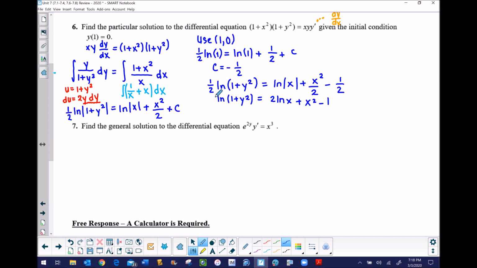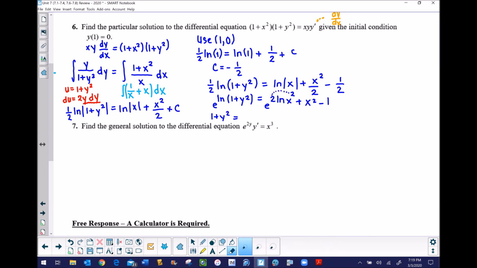In this problem it's very possible to solve for y, and one of the reasons why I chose this one is to give you that extra little step or two to show you what it would look like. Again, I think it was probably just time and room at a premium, so I decided not to. But if we went that route, let's see what happens here, guys. We could exponentiate both sides. We end up with 1 plus y squared on the left, and on the right side, this is where the magic happens. You see this 2? This 2 is going to decide to move. He's going to become the exponent of the x, right? We are allowed to do that.